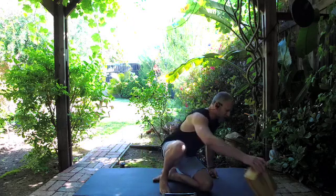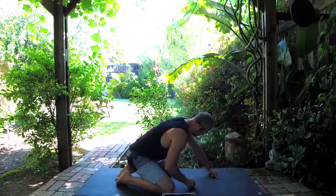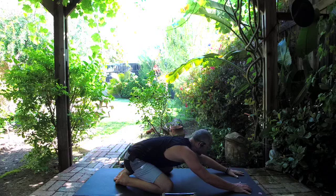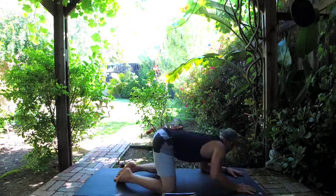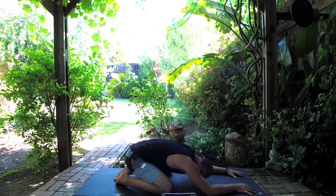And once you get into your child's pose, make any adjustments as you feel your hips this morning. Knees in, knees out. Arms out in front. You can go straight arms. You can have a little bend to your elbows. Right on. We have a new snail up on the mat this morning. Looks like baby snail.